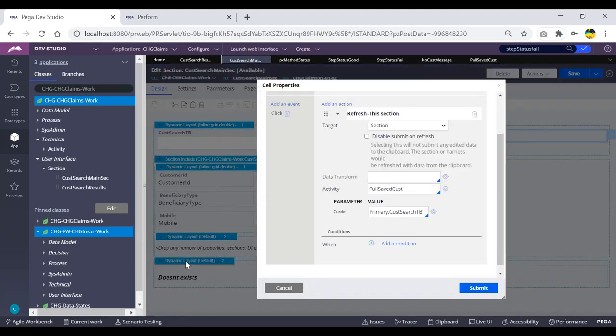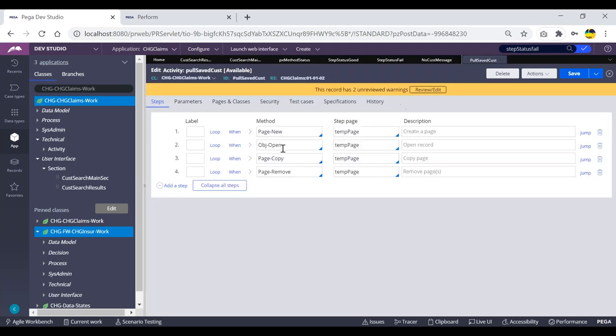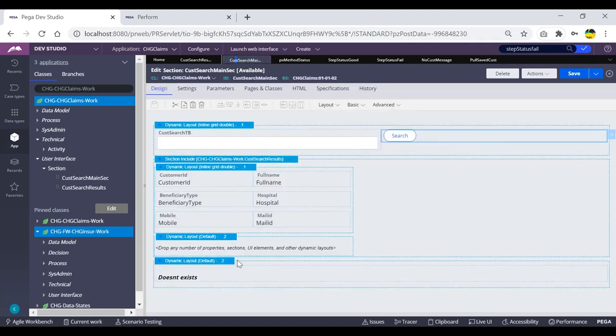Whatever we are doing with visibility, this should be hidden and this should be visible, right? Those values have to be defined dynamically from the values of px method status, and based on this we have to capture the value of px method status at the Obj Open step. If I just take the px method status at page copy or page remove, I'll get the value good only, and with that I cannot do anything. So I have to capture the px method status of this particular step, and based on that I will assign one value here, which will make it either hidden or visible. That will be important. We'll discuss that tomorrow. Clear?